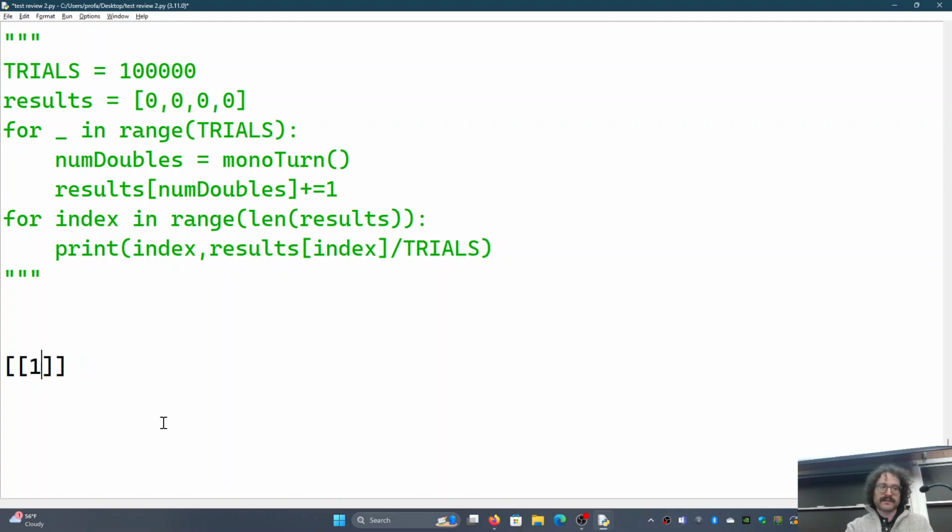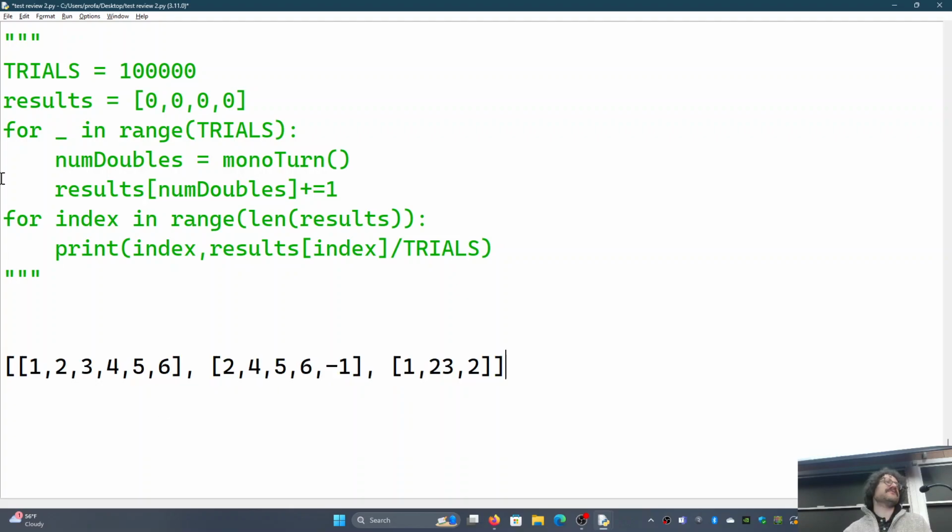Like, for instance, over here, say this is the input: 2, 4, 6. So this is a list of lists, right?